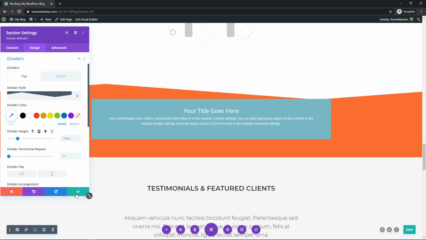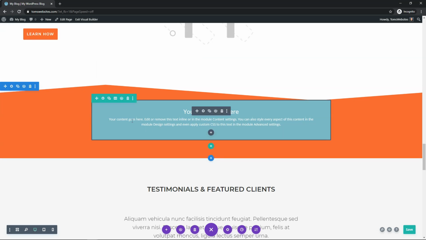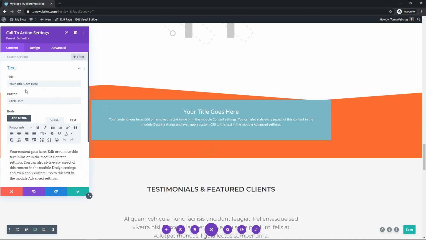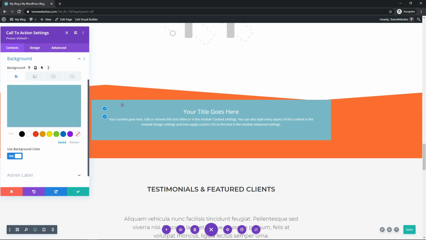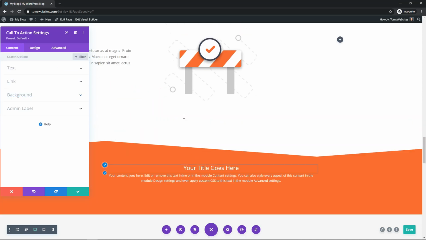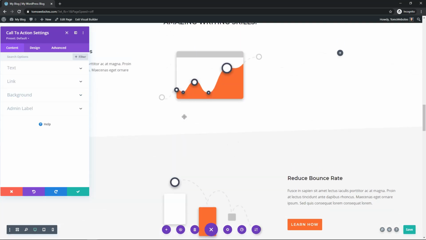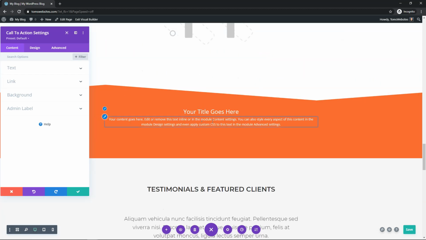So if I go over, I'll just click and save this. And then if we click in here, we can see that we have the option to either edit within it or edit the actual row itself. So I'm going to just click here to edit within. And I'll first go to where it says the background right here. And that's this color that's showing right here in the background. And then I'll just make that transparent. So now we've gotten rid of the background color that we had there. And now we have orange that matches our site a little bit more with this call to action section with a full width orange.